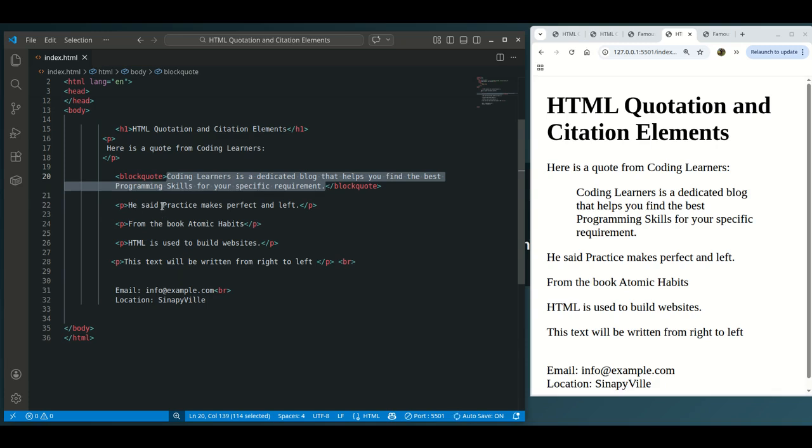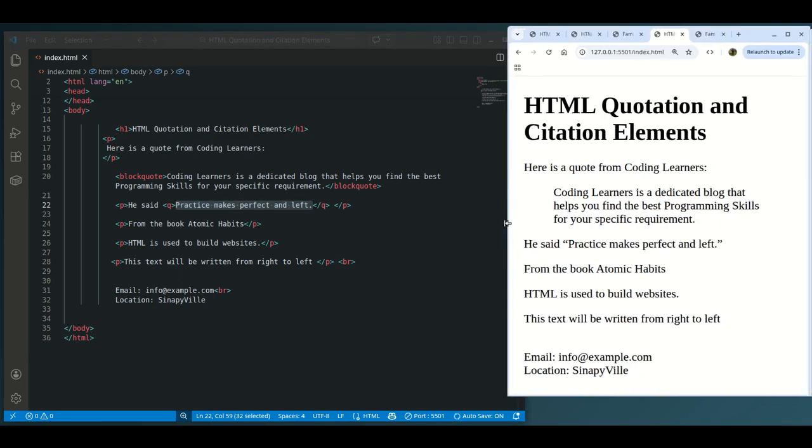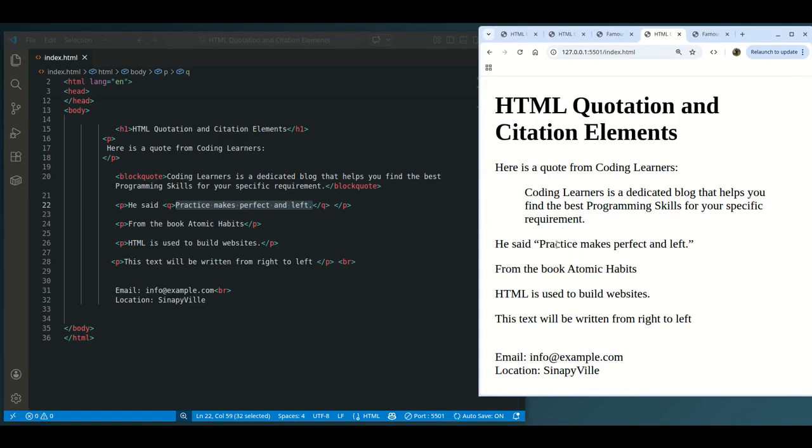We type q, press the tab button, then we drag this here. You can automatically see in our browser how it works. It has added these quotes outside of this element. You can see them at the end and at the start.